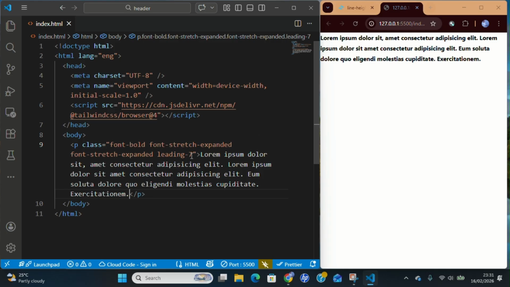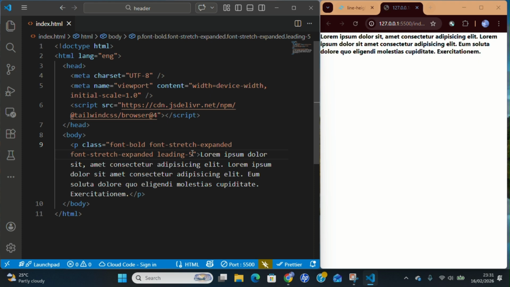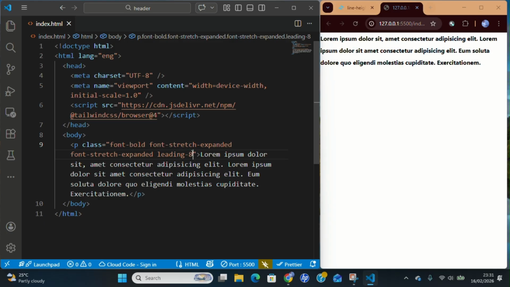So if we do leading 5, notice something, the height decreases, but if we do leading 8, you notice that the line height is increasing here. So this is line height, and this is the class that we use for that.